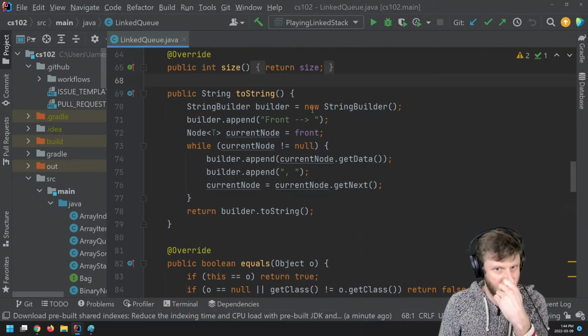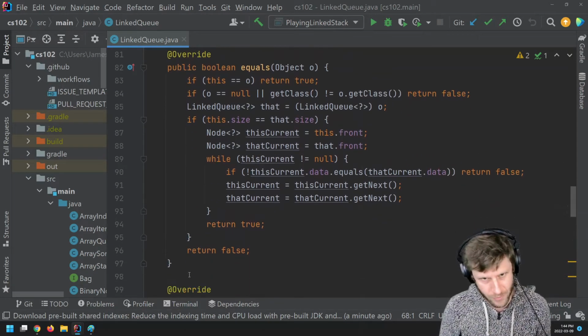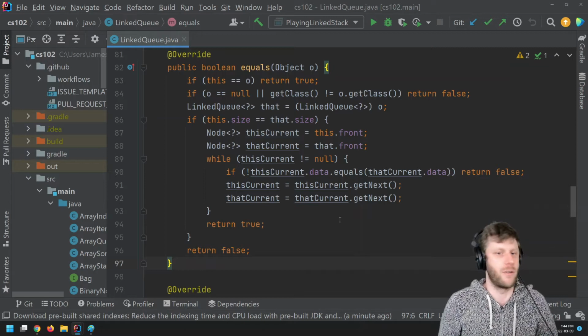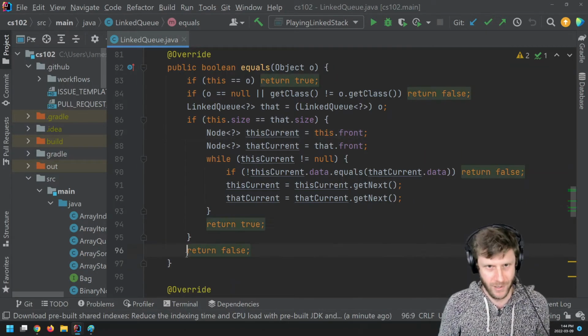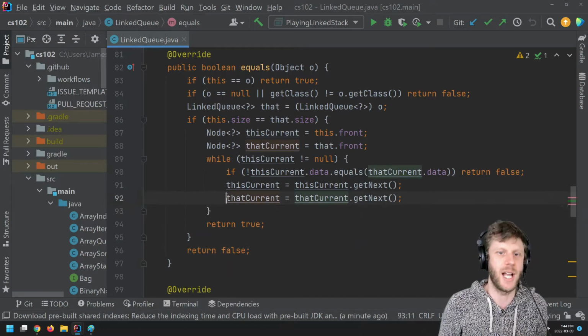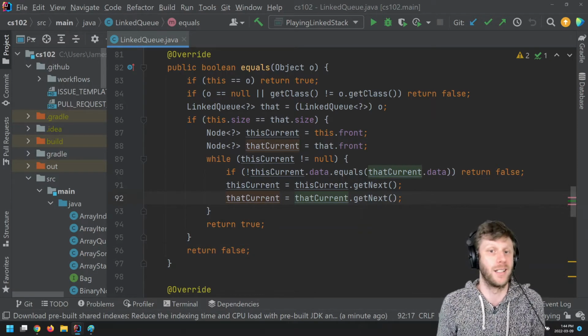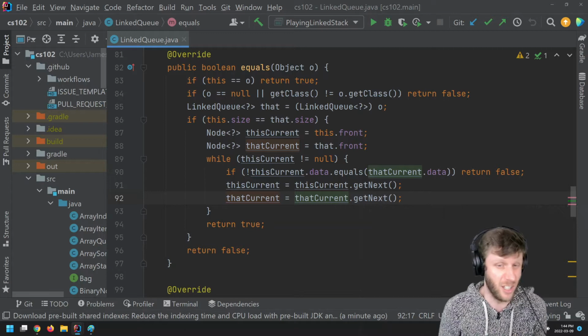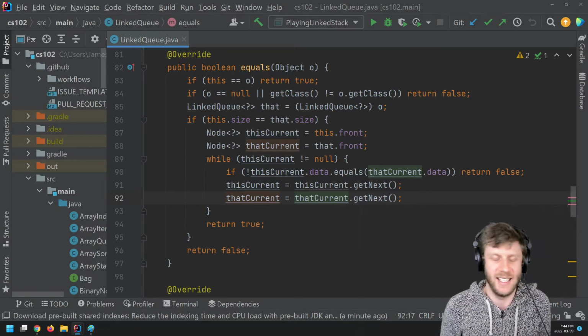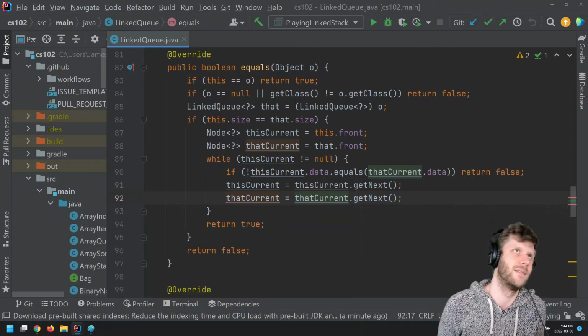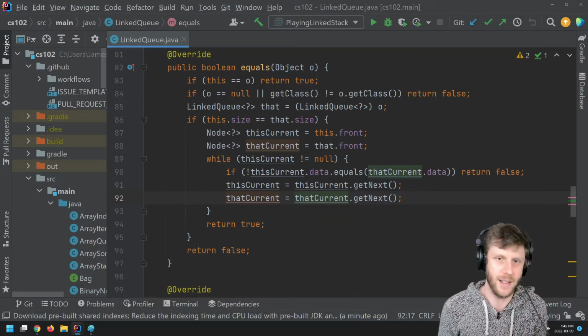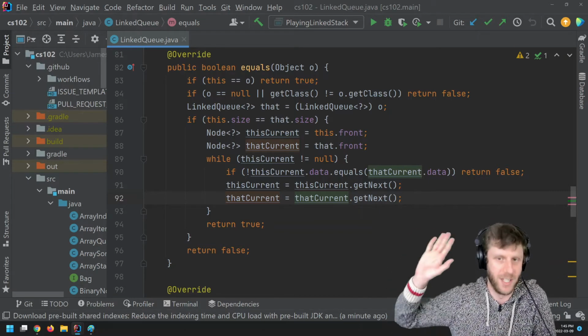Now, the equals. You can go ahead and look at this, but I'm going to warn you, when it comes to checking equality on collections, things like a queue, it's nasty. And the amount of tedium required is beyond the scope of this course.